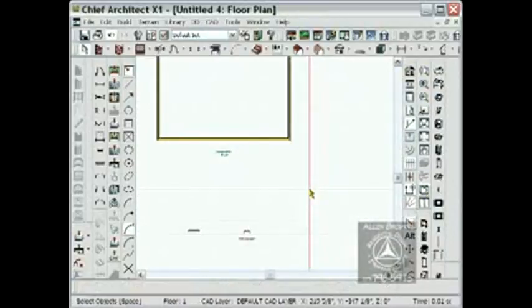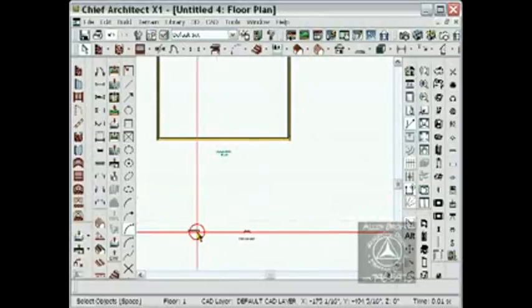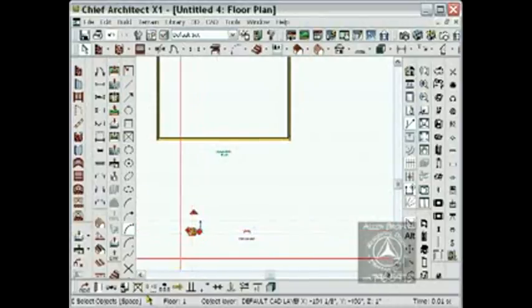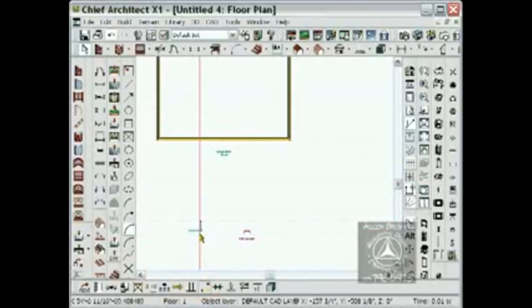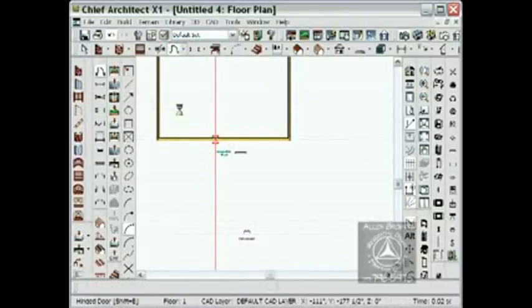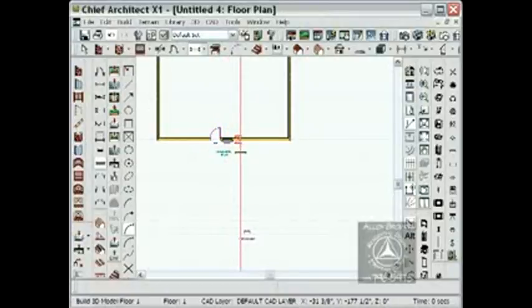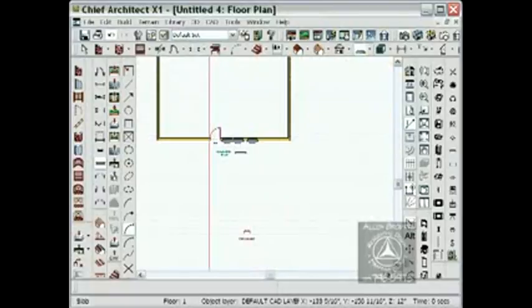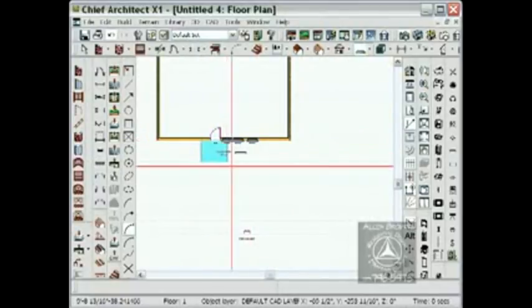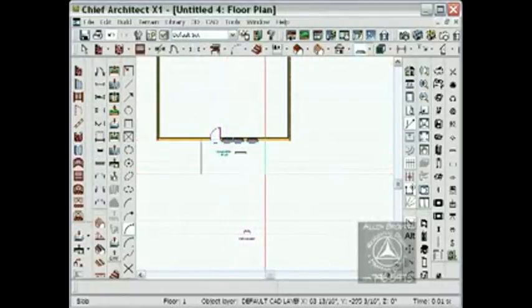We'll have to reposition it so that it sits outside of our building. It's way back here. I'm going to click the point-to-point move tool. Click here. Click there. Now just for looks, I'm going to throw a door and a couple of windows in our plan. I'm going to put a slab sidewalk right outside the building.